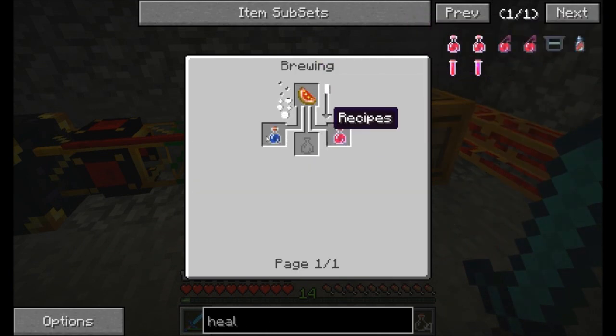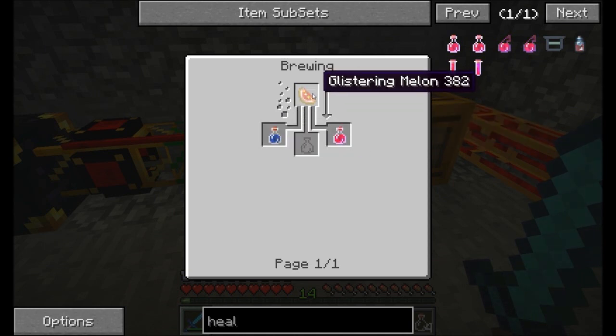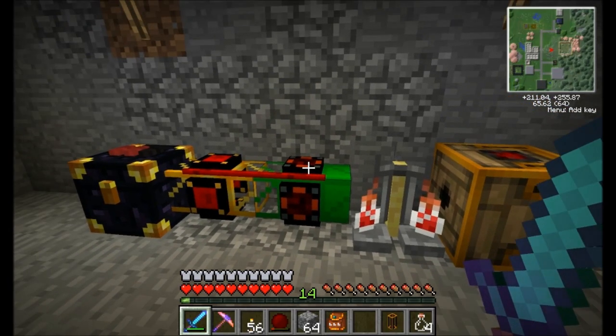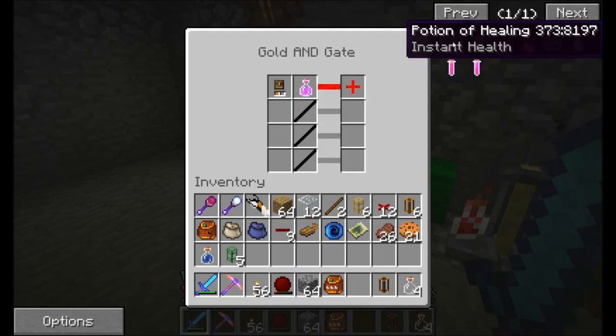There we go. That also requires awkward potions. So real easy to switch this up. Just go ahead and get yourself some glistening melons. And you could throw the glistening melons in here and just change this conditional. Instead of looking for potions of regeneration, look for potions of healing.